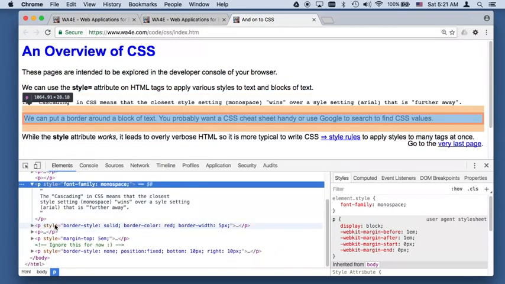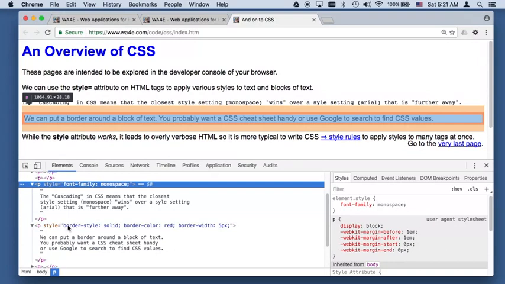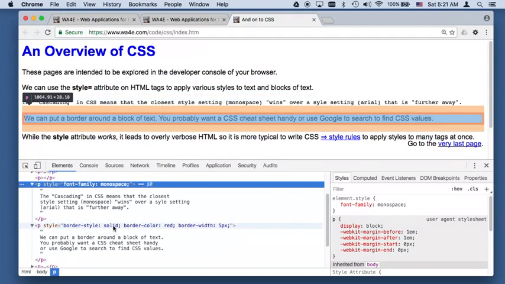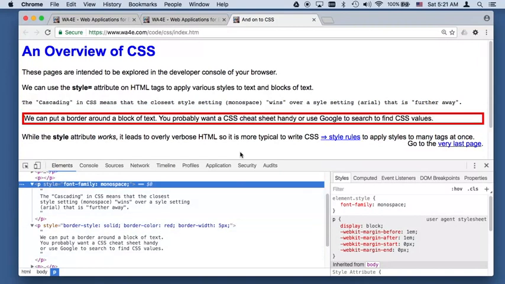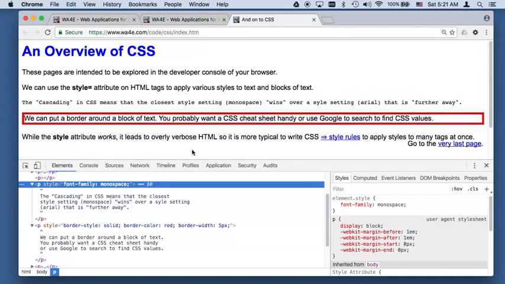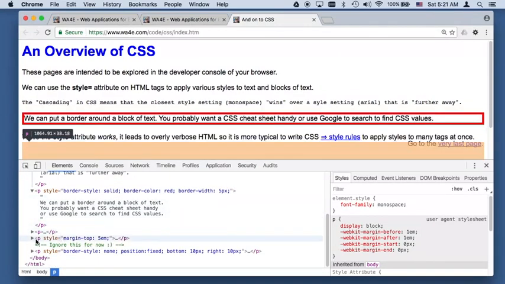Another thing we can do is put a border style. When I'm working with this stuff, I tend to remember border a lot because it's a good way for you to mark something out and say, what am I doing here? And we'll see, like when we're moving text around, border, solid border, a red border, and a 5-pixel border. And so that's what we see. And you can also see that there's some extra padding around there as well, or some extra margin.